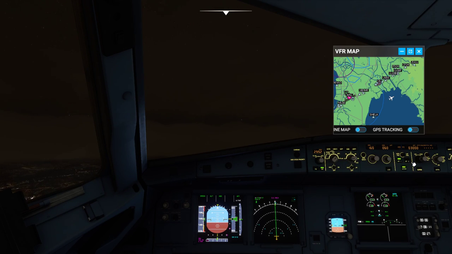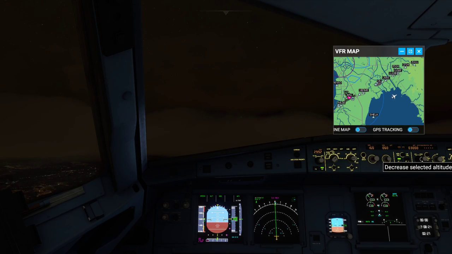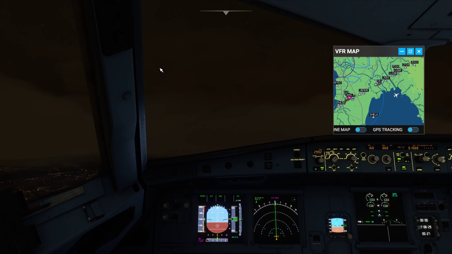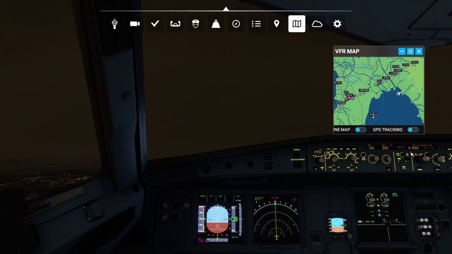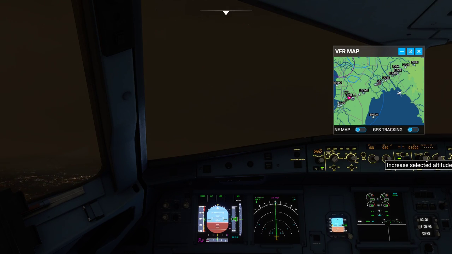Okay, now we're going to be dropping our altitude. I want to be setting it at about 2,000 before we make our turn towards base and final. There we go. Set. Autopilot should adjust our altitude now. Come on. Why is our altitude at 1,000? We want it at 2,000. Here we are.